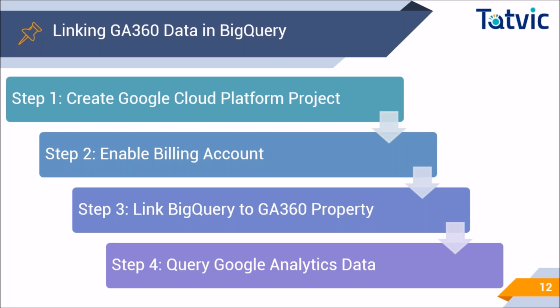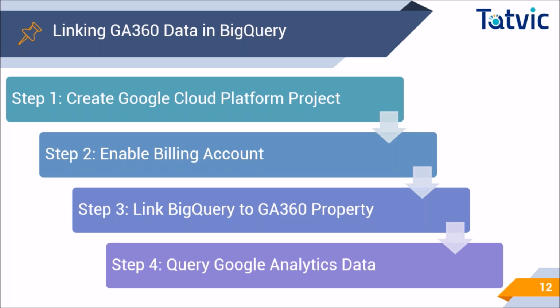Then we go to the Google Analytics property settings. We give the BigQuery project ID, which we already created in step one. The one point to note here is that in a property, we can connect only one view to BigQuery. So it is always better to connect the raw unfiltered view which we have in Google Analytics to BigQuery, so that we have access to all the data that we are getting inside Google Analytics.